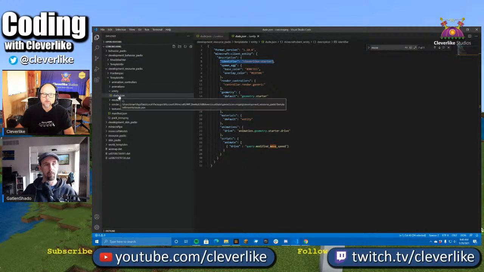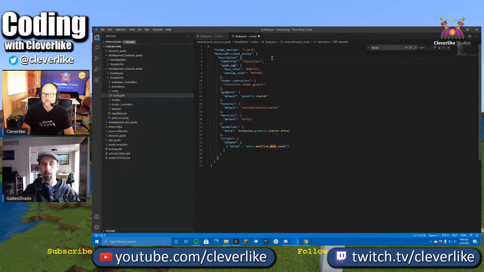So you can name this file really whatever you want. It's just nice to name it something that makes sense when you're reading it. And that way you don't have to open the file to figure out what it is. Yeah. And to that extent, you could actually give it a more meaningful name to you than the entity name if you needed to. So the identifier is super important.